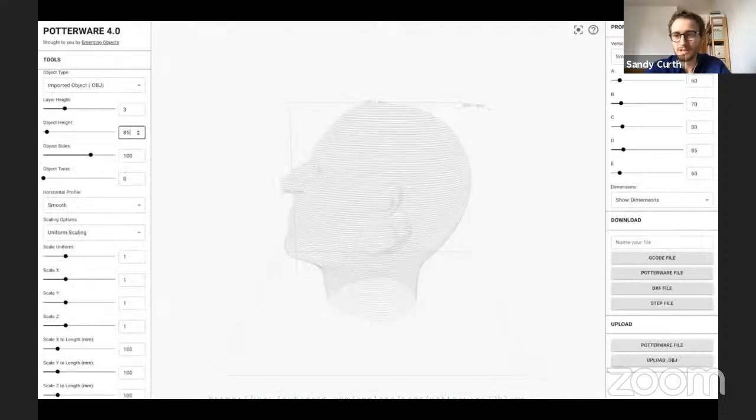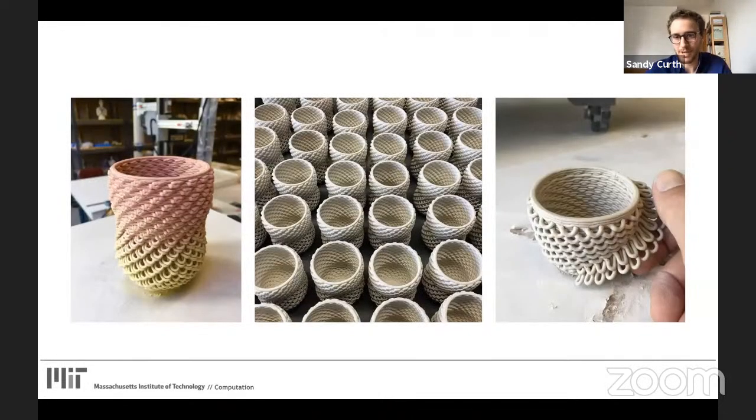So a lot of this journey started with a tool that was largely developed by Barak Darwish and I called Potterware, which is essentially a web-based slicing tool for clay printing that tries to make the process very, very simple and usable for everyday users who don't have much CAD experience. And I encourage you to check this out. We just launched a new version that's pretty fun. But what does it allow you to make? All of these kind of forms and shapes that are now somewhat familiar, with texture patterns and multi-print for production, if you want to do production pottery, that kind of thing.